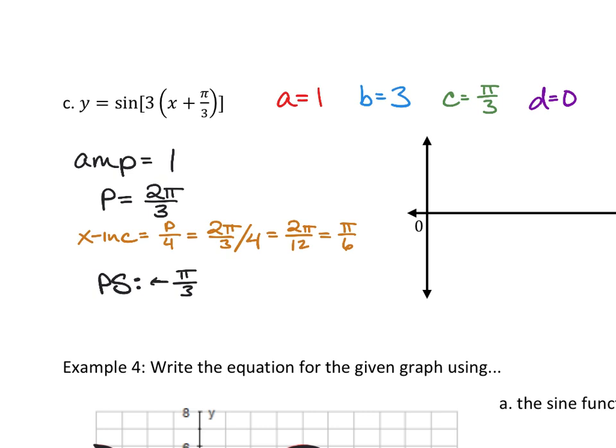Ooh, but now my x increment and my phase shift don't match yet. Can I write pi over 3 with the denominator 6? Yes. What is pi over 3 with the denominator 6? Great, so I'm going to skip how many things in my pattern before I start this thing? 2. So instead of going center up, center down, I'm going to not do the center and the up. I'm going to start center down, center up. That's what this means.